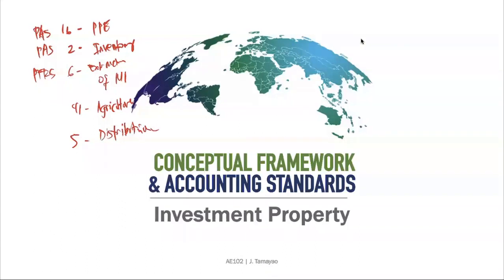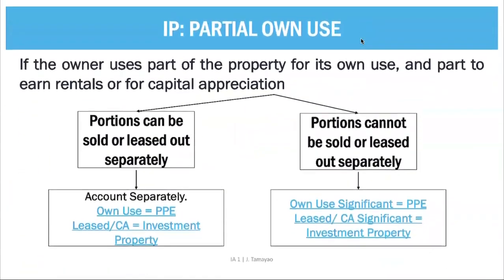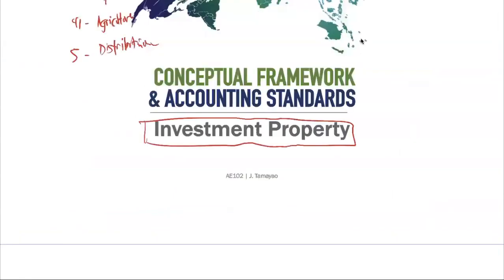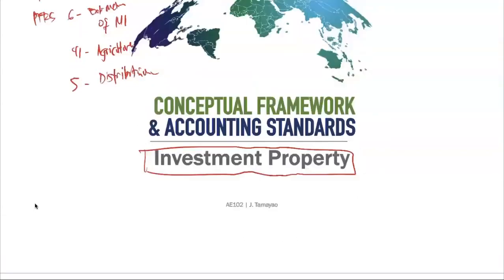Now we have another accounting for a property, we call it your investment property. So what we need to learn here is when do we say it is considered as investment property and how do we account for an investment property? To start, when is there an investment property? We can consider that there is an investment property, guys, if there is a land and building, or land or building, that we can consider as investment.